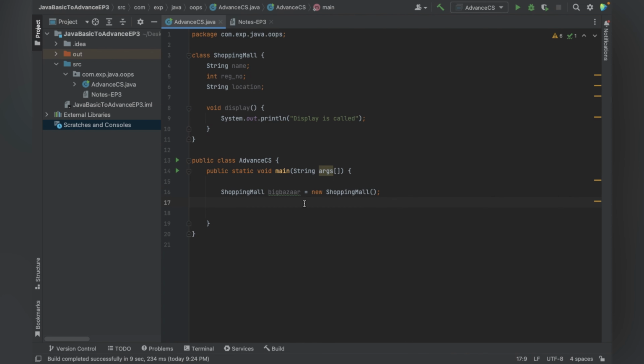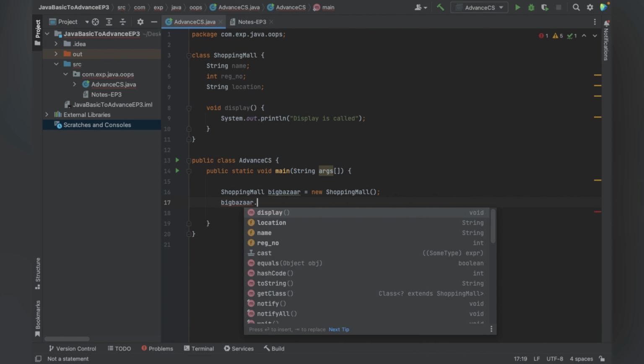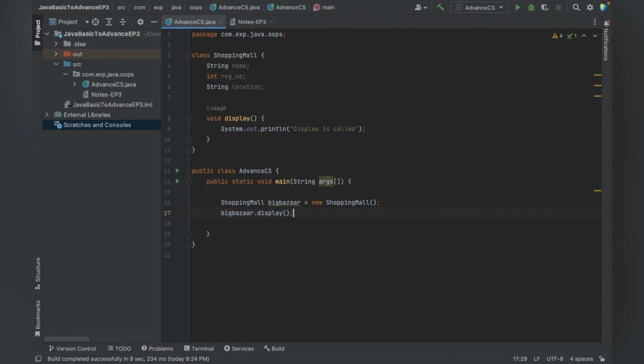So I have created an object bigBazaar from the ShoppingMall class. So just call this method inside the ShoppingMall. So this is the object, and you need to use the dot operator in order to access anything from the class.